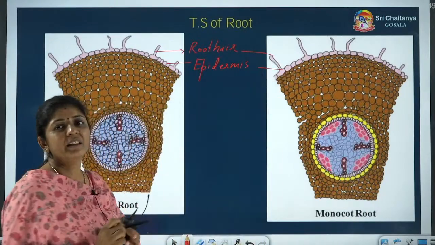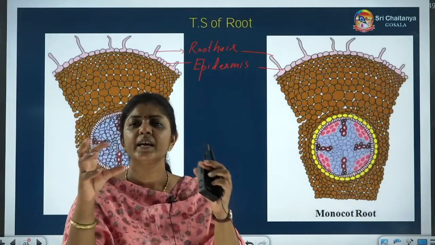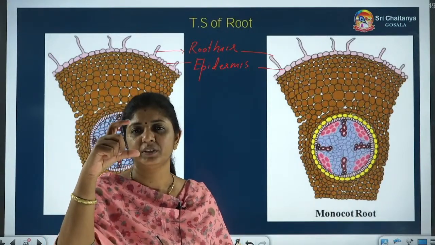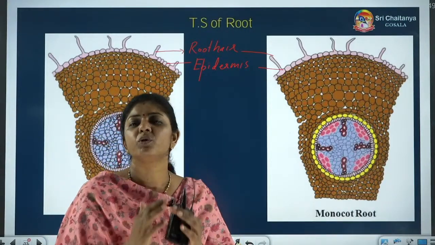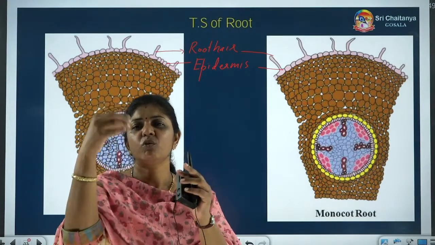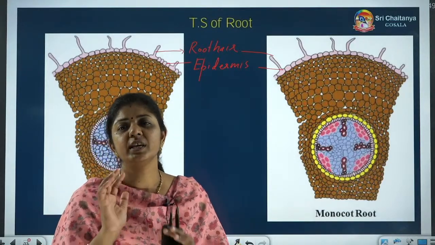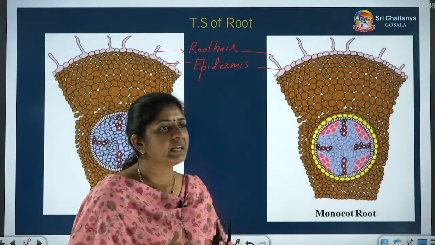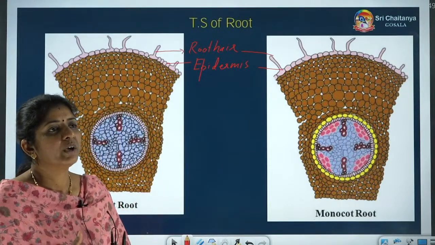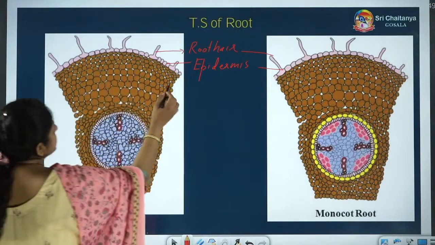Right, like villi are there, I said you in the morphology from outside, the root hairs are coming in the region of maturation. There the absorption is going to be most. If you cut from that region, you will find root hairs. Root hair cannot be on the stem. This is the first difference you can see in the roots and the stem. Is that clear? Okay. Then after this, here what is given?